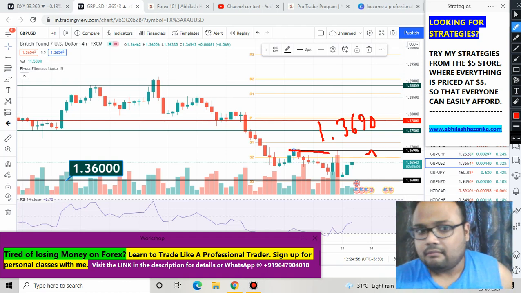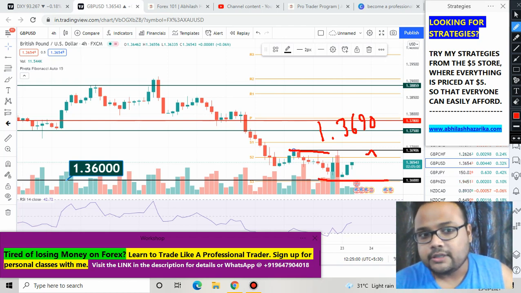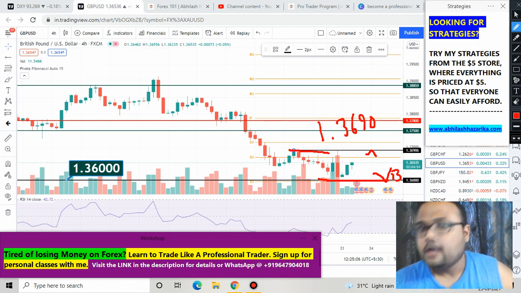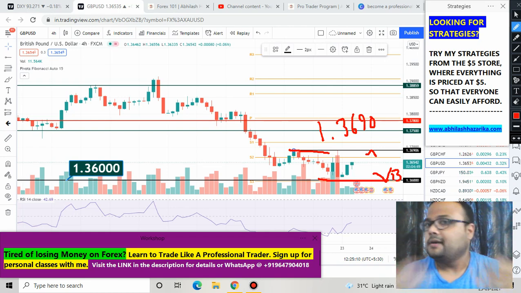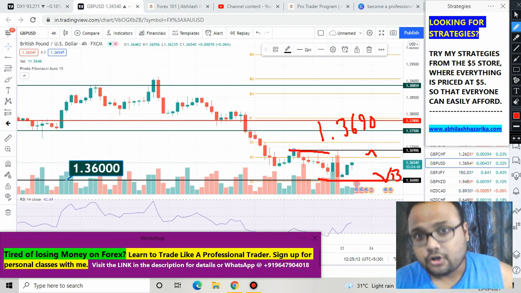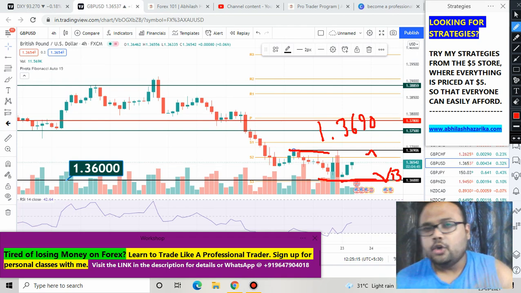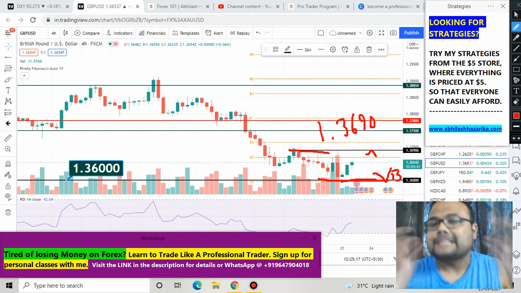And as always, just observe the market at this level again, 1.3600. If market reverses or bounces from this particular level, you can go for a buy. On the other hand, if there is a heavy selling pressure on GBP USD, then you can also short the market here. Just make sure you wait for a couple of hours, because this level has been acting as a very strong support for the market.